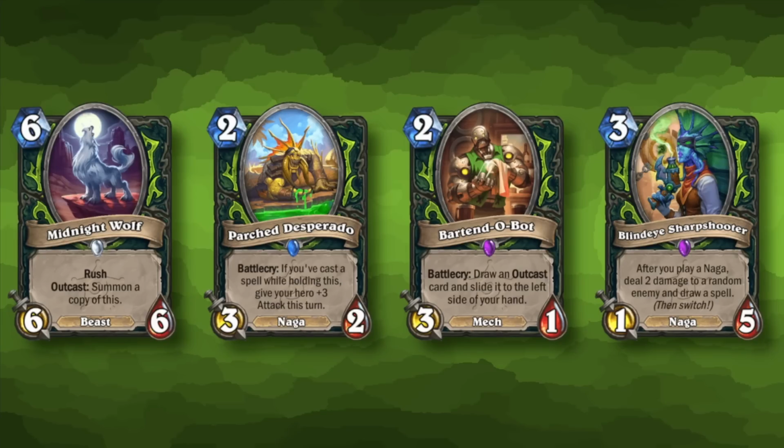All right, coming back over to the left, we have Midnight Wolf, 6 mana 6/6 beast with Rush. Outcast, summon a copy of this.